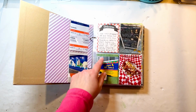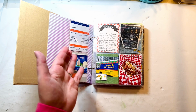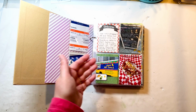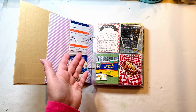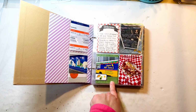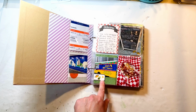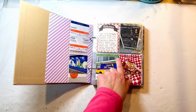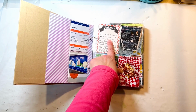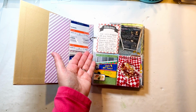So we dropped those and then we went right into downtown and we really didn't eat anything from the morning, and then certainly not really on the plane. So we decided to grab something down there, and we got lucky that right at the square that we were visiting, there were a couple of food trucks. So we decided to do Mexican street corn. So I just did some little stickers to kind of match that theme. Every day is Taco Tuesday. And then I happened to have this card that had the red and white checks. How could I not use it then?